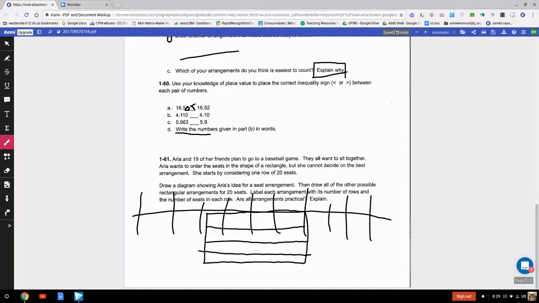I don't know if that would be that great for a birthday party, because if a person sits down here, how are they going to talk to or see the person at the other end? So you figure out the best arrangement using your rectangle, and then just explain again. I'm always going to highlight that, that's what we're stressing to you. Always make sure if it says explain, you give us a sentence or two to say why you picked that.